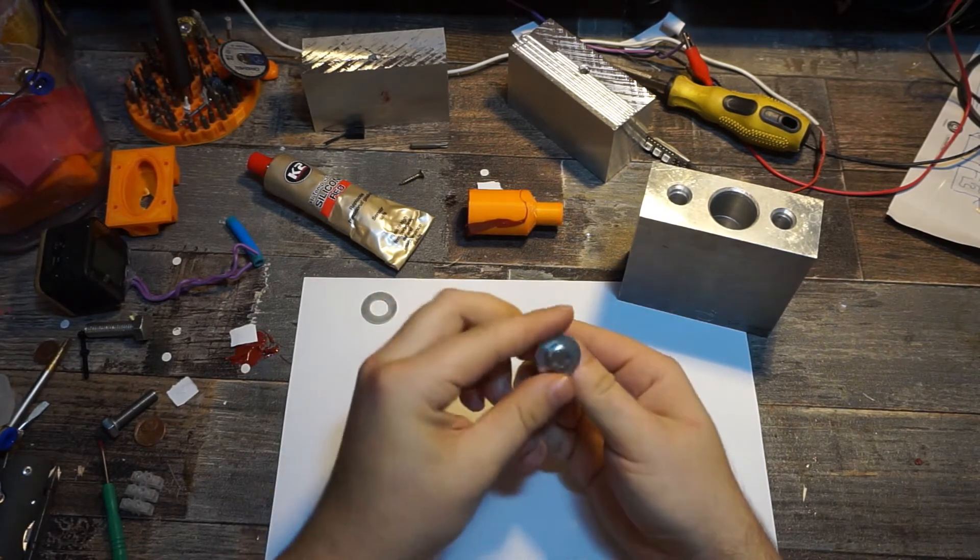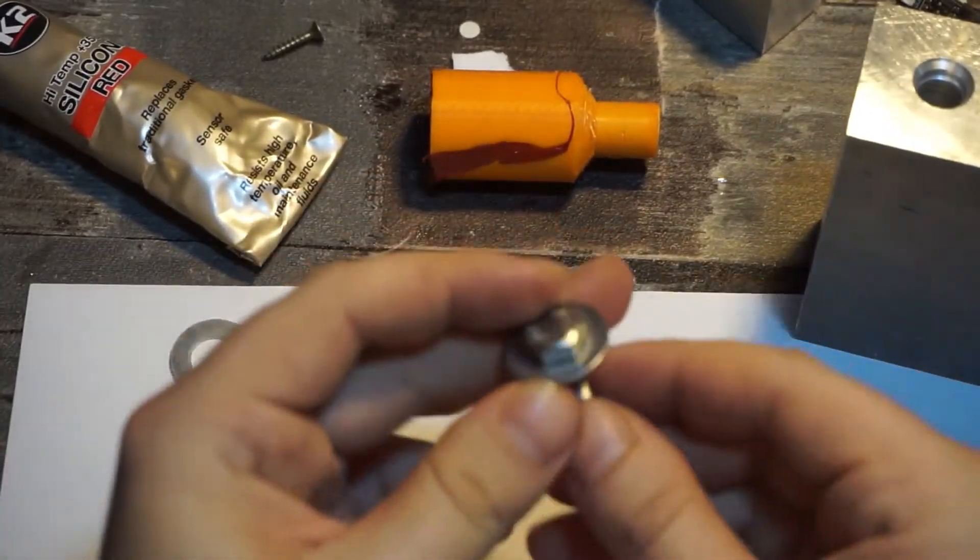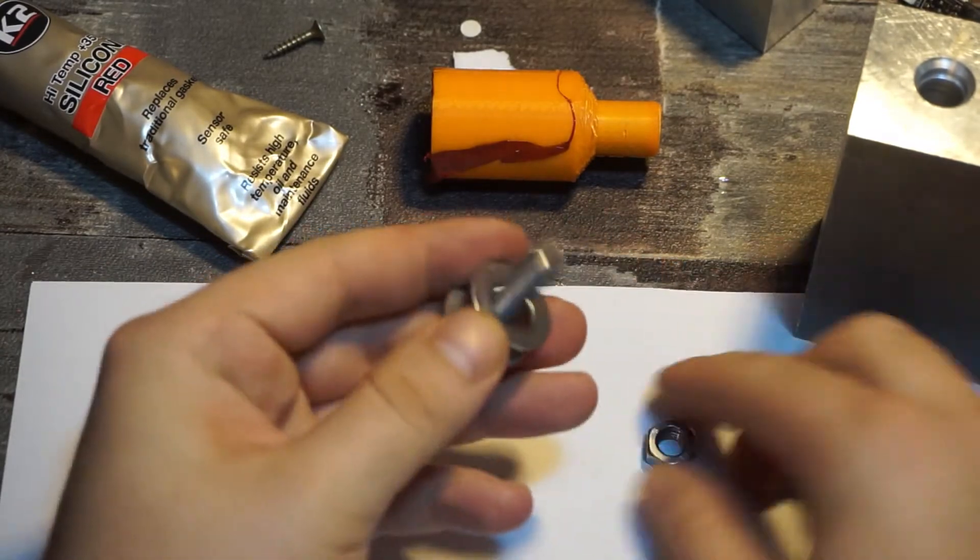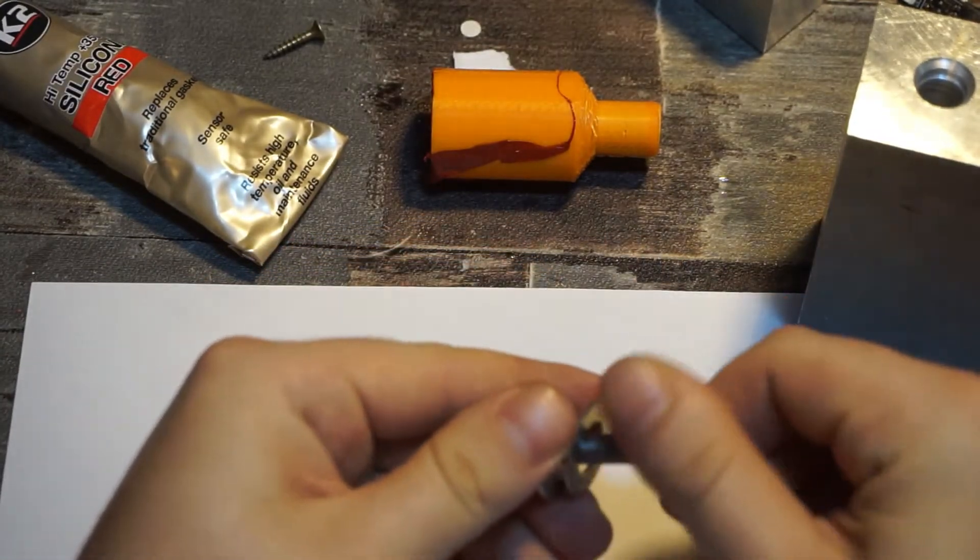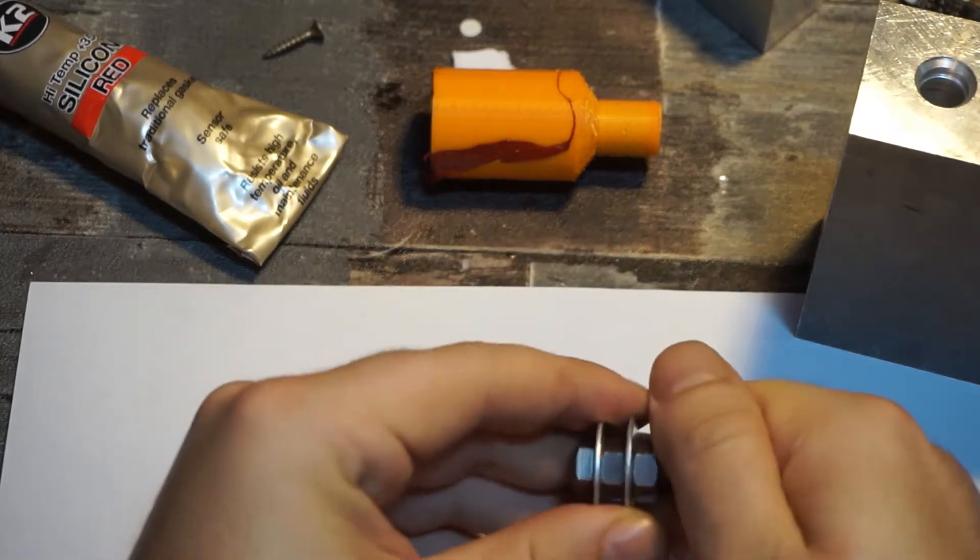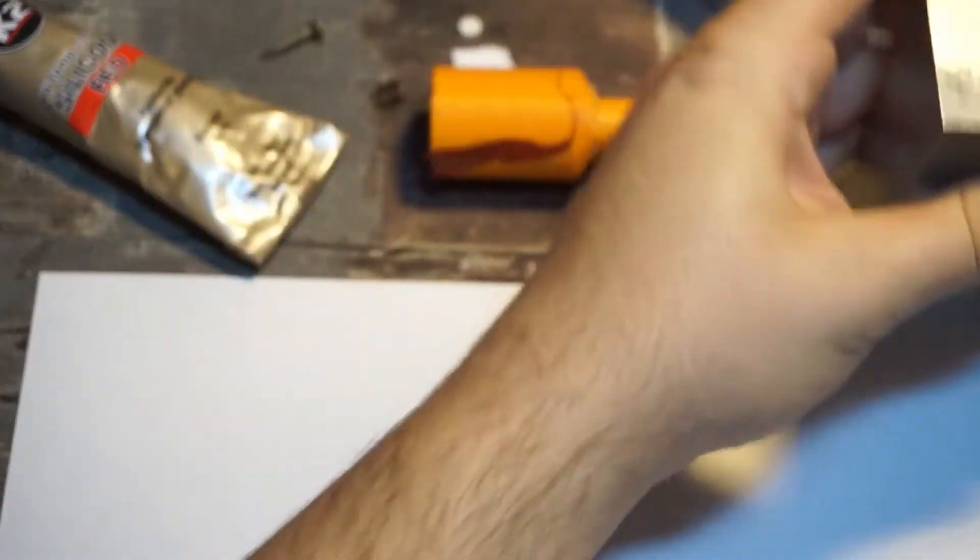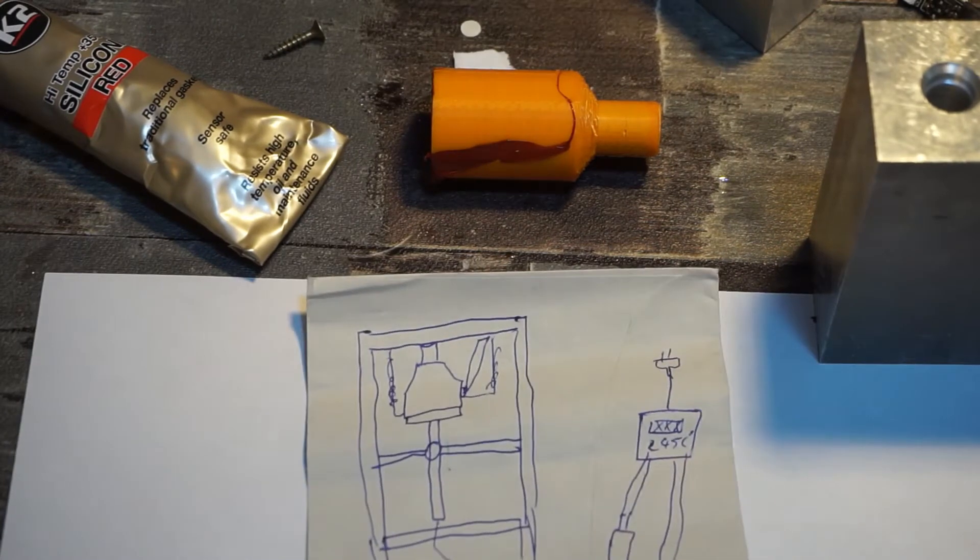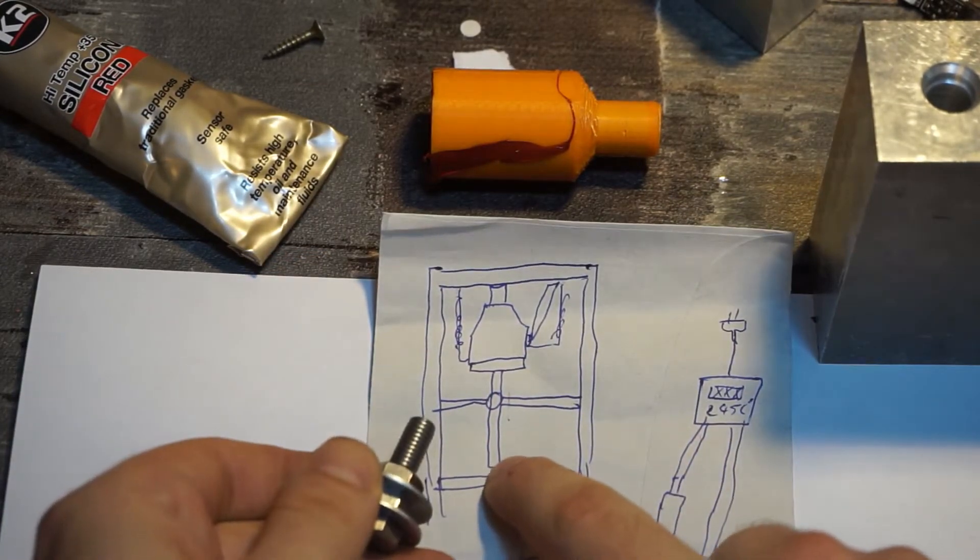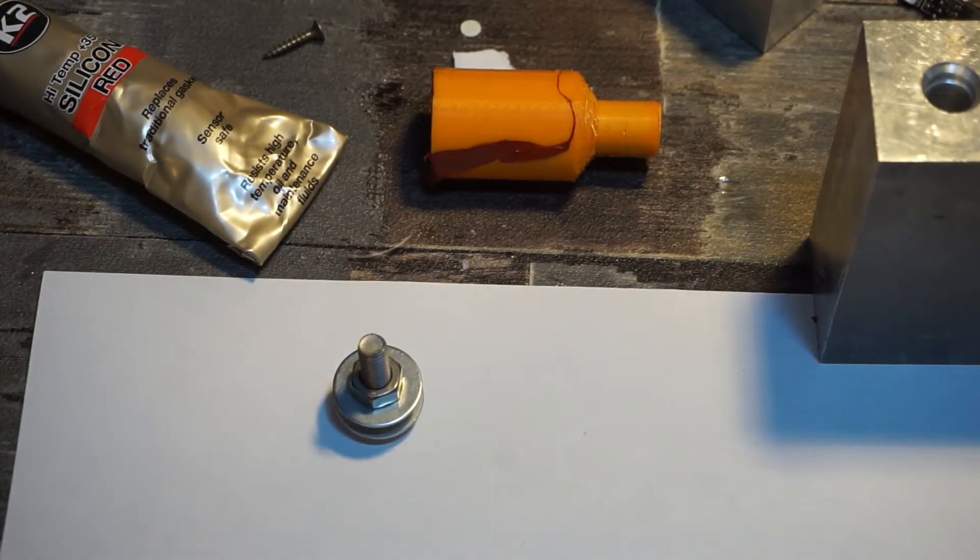What you see me doing here is the piston, basically. Let me zoom a little bit in. I have here a screw—it's an M8—and two washers and two nuts, and I just built the whole thing like this. Now I have my piston head, you can call it. This thing just fits right in here. Let me show you my perfect technical drawing. This is the plunger going down, and this piece gets screwed into the end of it. I will drill a hole and tap some threads in it.